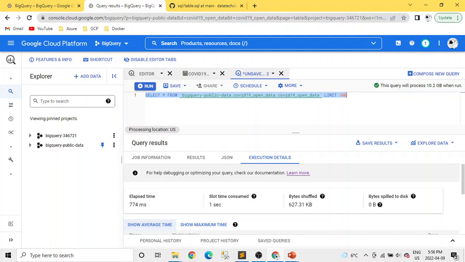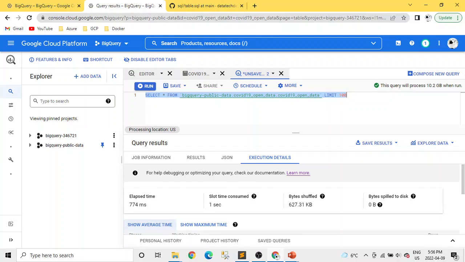So cache is another feature that helps us run our queries in a cost-effective way. This is a very cool feature, but it only tells you how much data the query will process if the data is stored in BigQuery. If it is coming from an external source, we won't know that. In that case, we only find out after running the query.